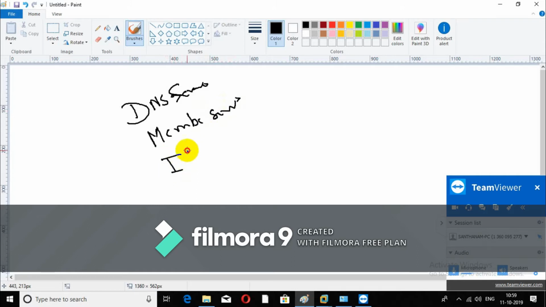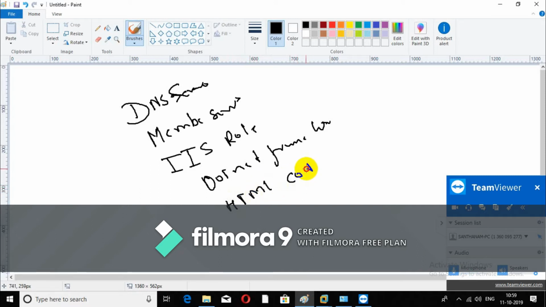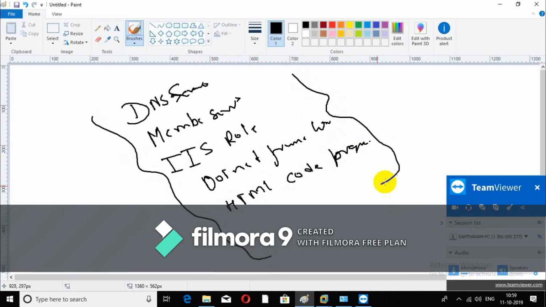Fourth one is the IIS role. Fifth is .NET framework. And next is HTML code or programs. These three are compulsory for this practical.